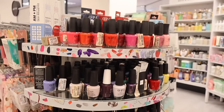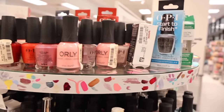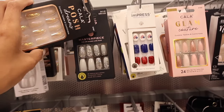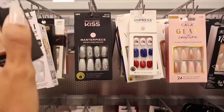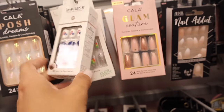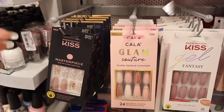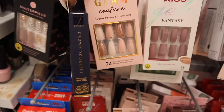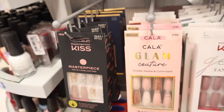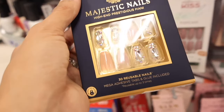Let's go ahead and see if they have any new nail polishes. We usually find Essie if we're lucky, but it looks like just this brand, still really good for only $4. I recently found the Majestic nails at the Delray Beach Plaza — the Masterpiece ones are good, but the Majestic ones are a step up, almost $20 at Ulta. They have the 4th of July nails out already for $5. And actually, the Majestic ones are here too — definitely look out for those, they're way better than the Masterpiece ones and perfect for spring and summer.